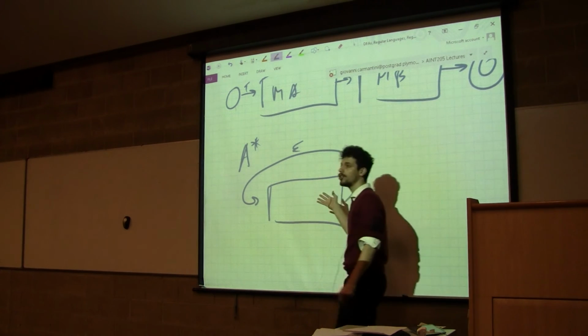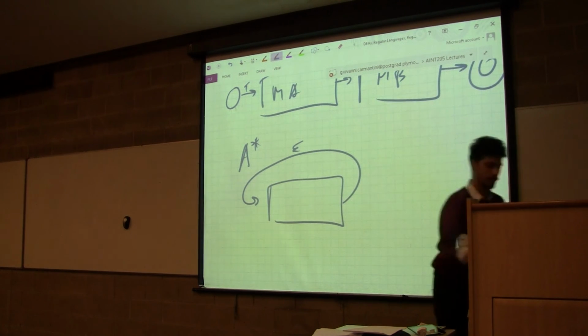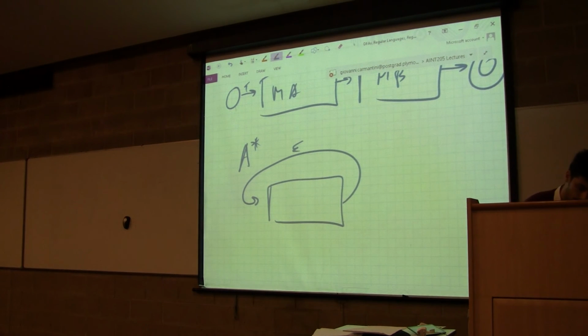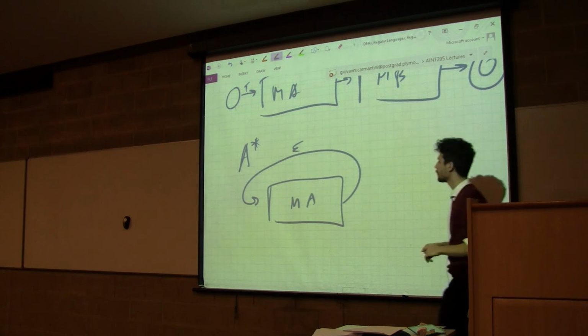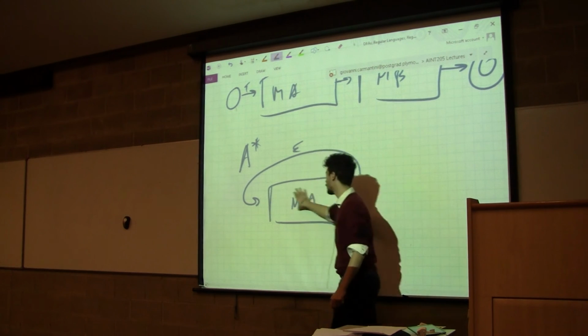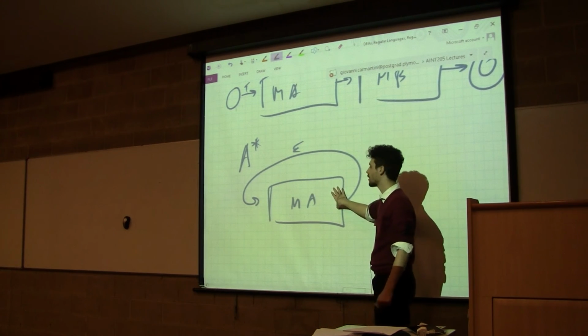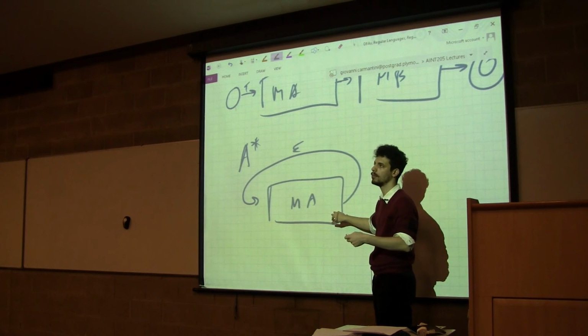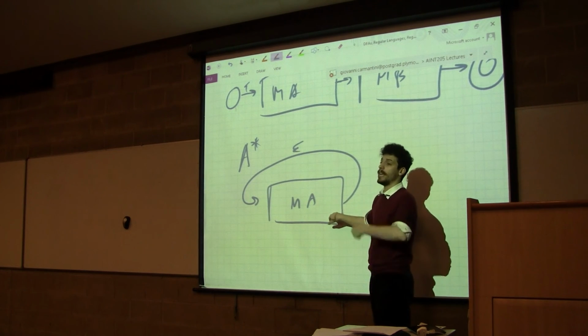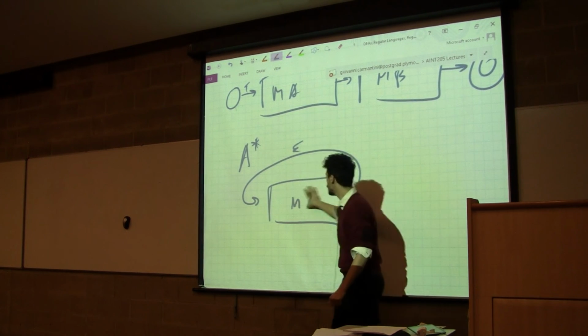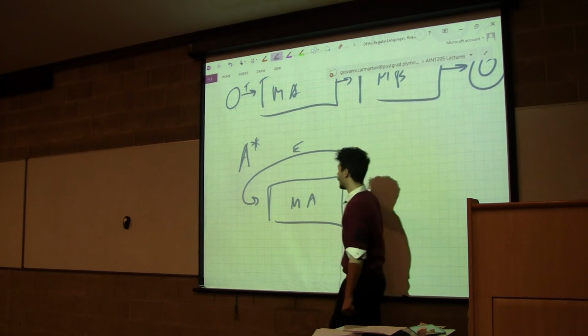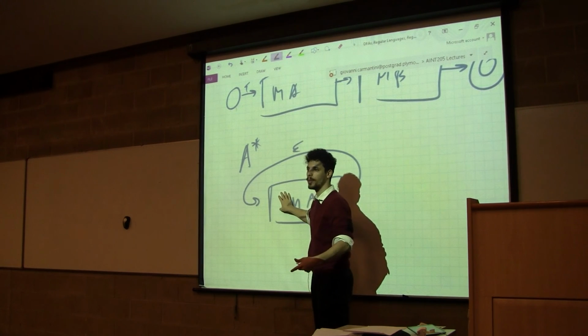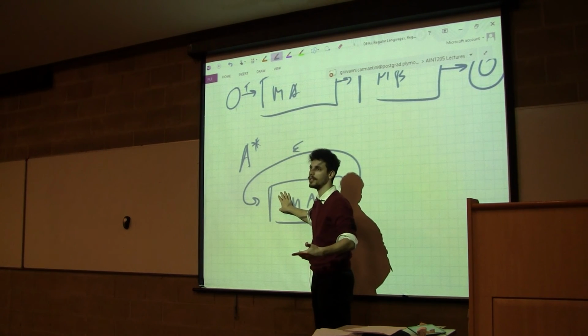So if you have a language, for example machine A accepts ABC. ABC accepted. You have an epsilon transition here, so you're again in the initial state.